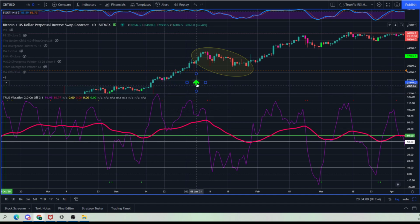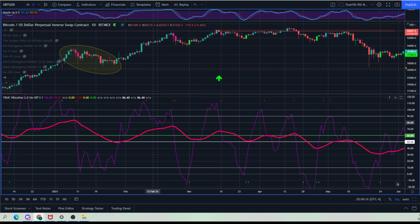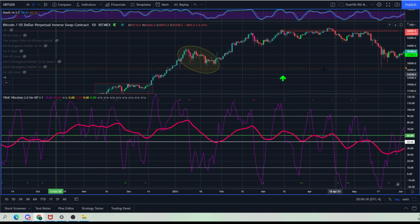Boom, boom, boom again. Right there again. This is an over 50 signal, not an over 60. We're back over 60 again, and now we got another entry, another entry, another entry. You know, most people are like, oh, I'm not entering during this time. Why not? Well, if I'm in a runner and I know my vibration is just booming, of course I'm willing to enter those, especially trade number 8. If I lose trade number 8 in a row, who cares, right? Why would I care if I entered here and I lost that one, trade number 8?